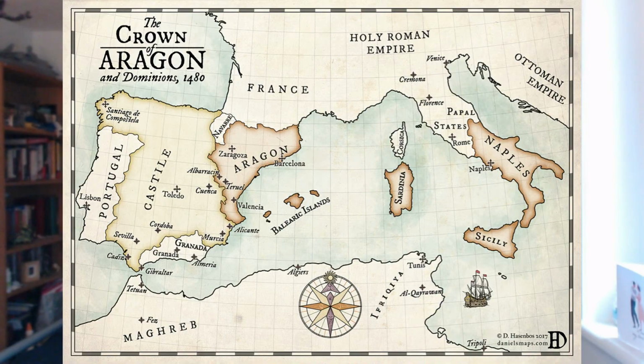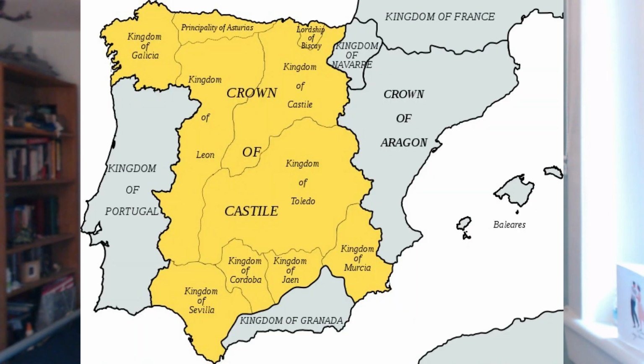Second major component of Spain was the Kingdom or Crown of Aragon, which ruled the entire east coast of Spain, what we now know as Catalonia and Valencia, as well as various other parts of the Mediterranean, the Balearic Islands, even Sardinia and Sicily for a while. And the final component of medieval Spain, which is important when it comes to Spanish language, was the Kingdom of Castile and Leon, which covered the territory of northern, central, and eventually southern Spain.